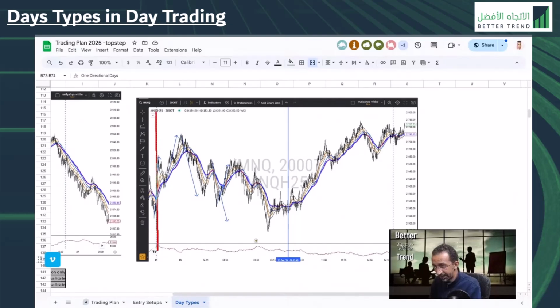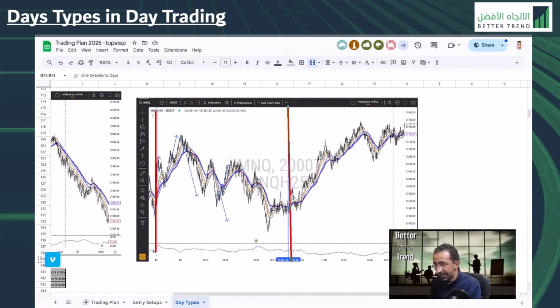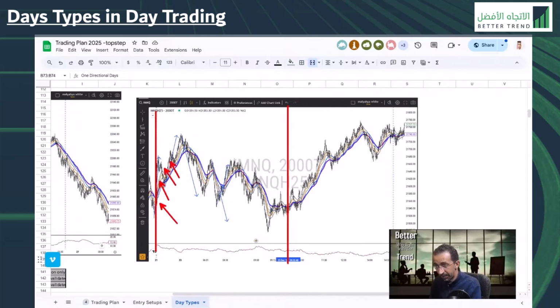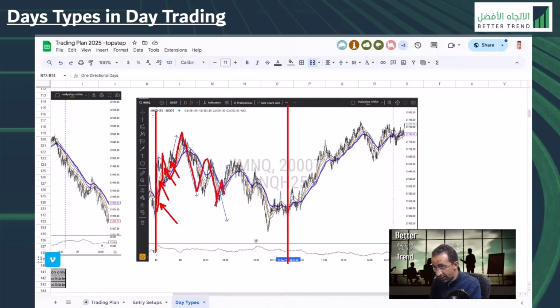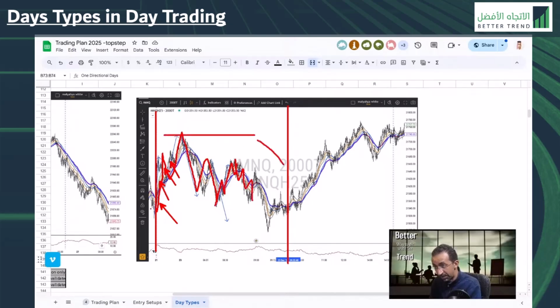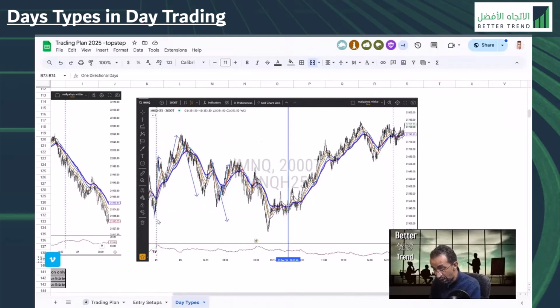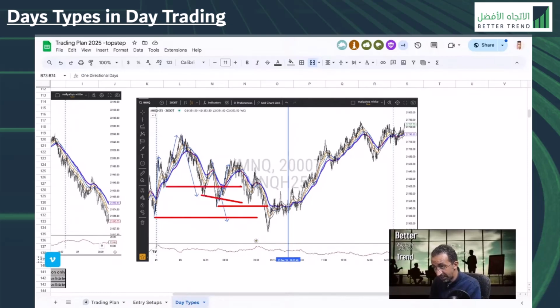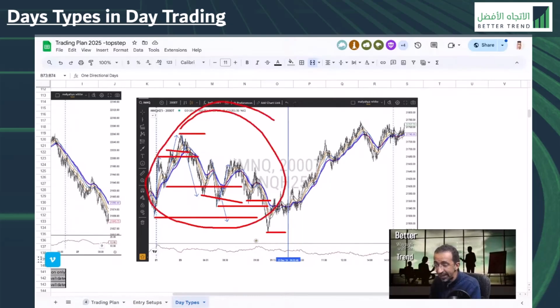Market started here. 8:30 is here. We can see clearly the market goes higher. Full direction up, full direction down. Even the correction, full direction up, full direction down. So I see the market doesn't have a double top or double bottom, no equal highs, no equal lows. See the lows here and the lows here, different lows, no equal highs. So this is a multi-direction day.